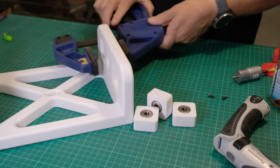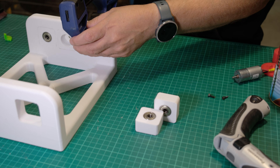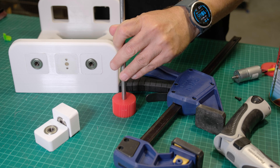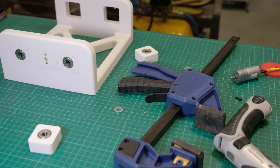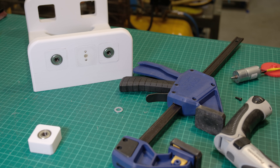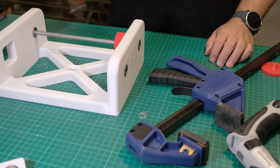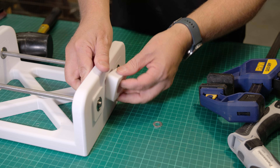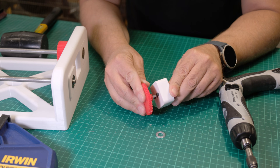Once all the modules were installed, I used a clamp for fitting, but later, once the modules had settled in place, they could be replaced by hand. Fitting the axle took some time — an M8 washer had to be placed between the axle and the sprocket to prevent the sprocket from rubbing against the frame. After installing the axles, I mounted the motor into the module. After that we could test run the tumbler machine prototype.